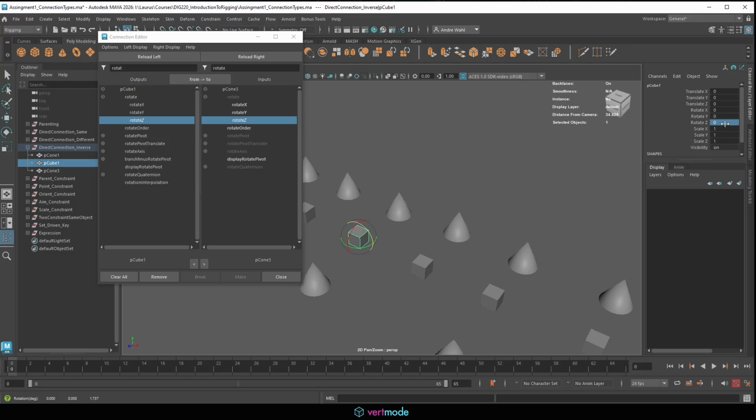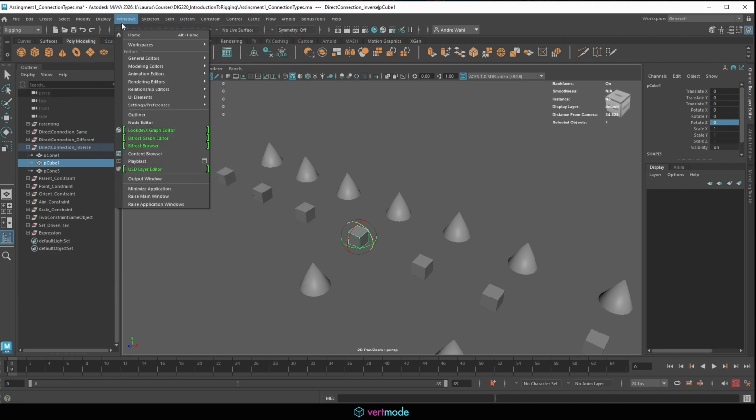This is probably something we can talk about several different ways, but it's going to bring us into another editor. So what we're going to look for here is the node editor. The node editor is the craziest thing in Maya because it allows you to mess with the nodes directly and modify them in all sorts of different ways. You can think of the node editor as almost the Omega editor of Maya. It can do pretty much everything.